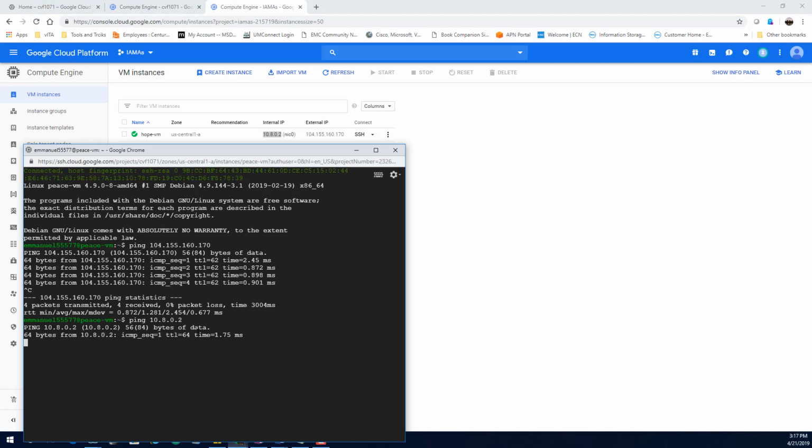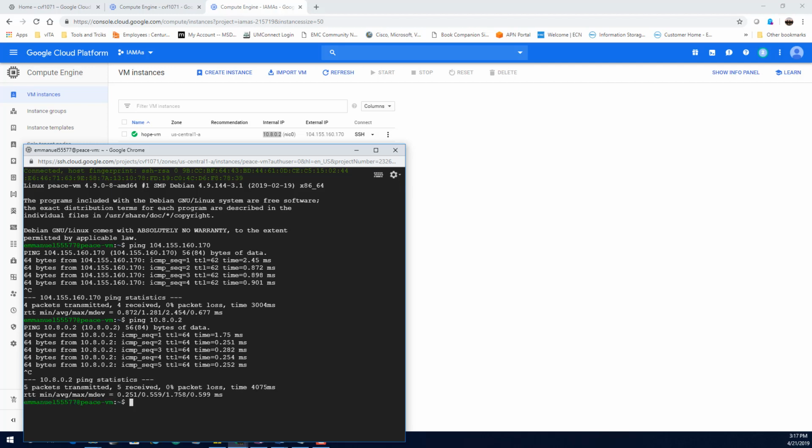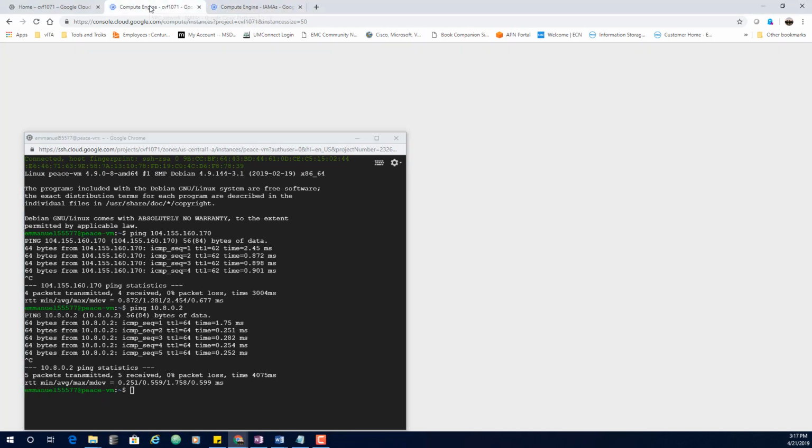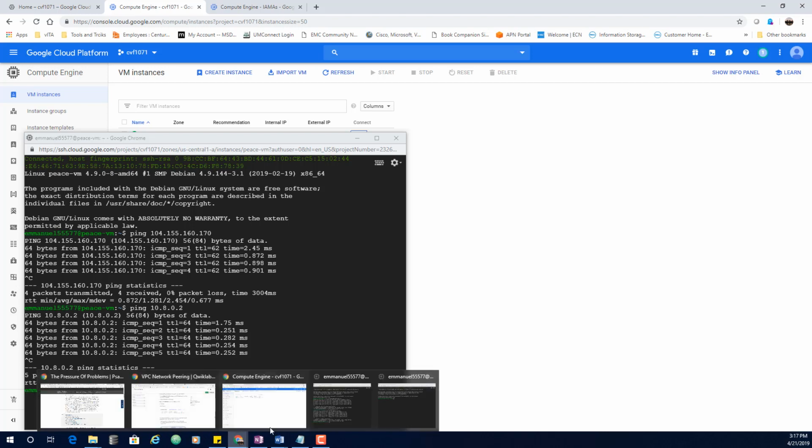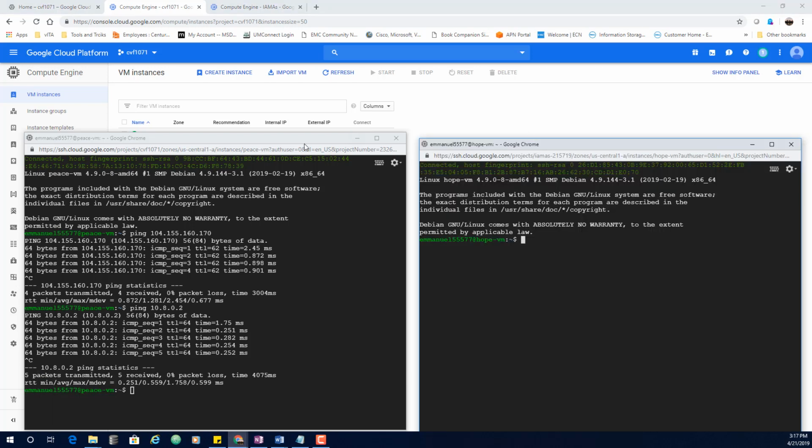And you can see now I can ping all the Hope internal machines from Peace. As you can see, they are totally two different systems, and I can do the same thing also from Hope into the Peace network.